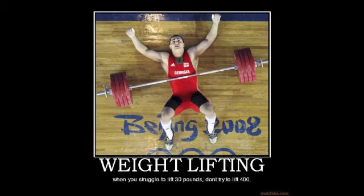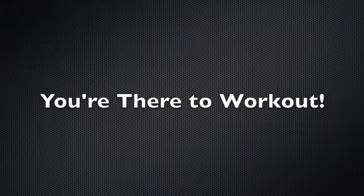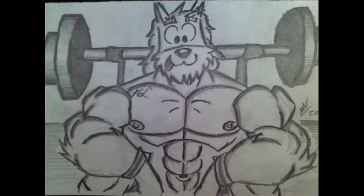Dudes, I know you want to impress that girl working on the bench next to you, but think with your head, not down in your pants. Lifting more weight than you can handle is just going to make you look like a bigger fool, and you could possibly injure yourself. You're there to work out, not score a one-night stand. Although, who knows, maybe for some it's the opposite. But anyway, another thing to recognize is don't expect to look like this after about a month of working out. It takes time and dedication.